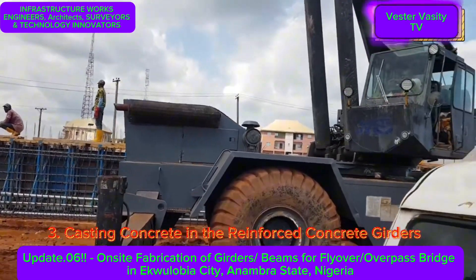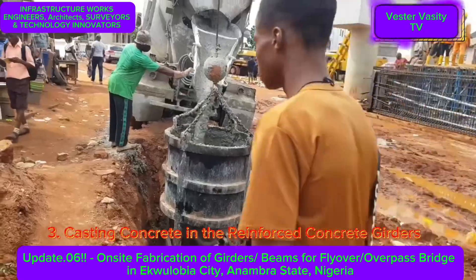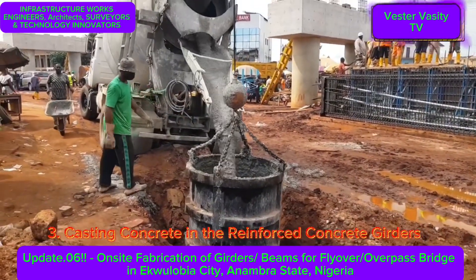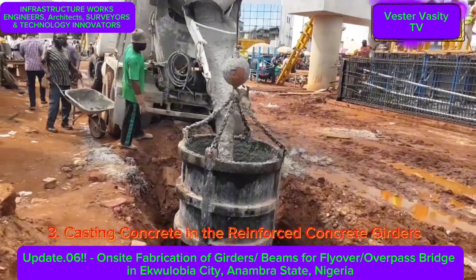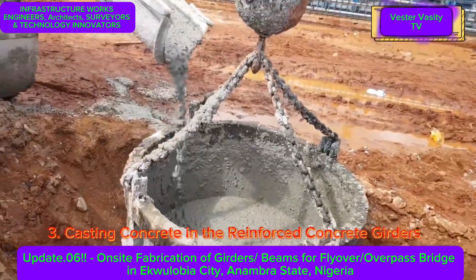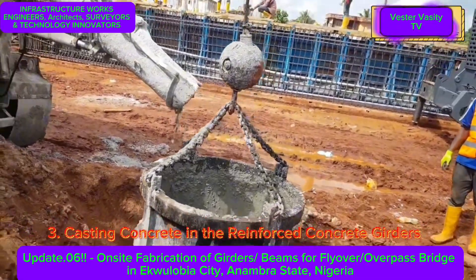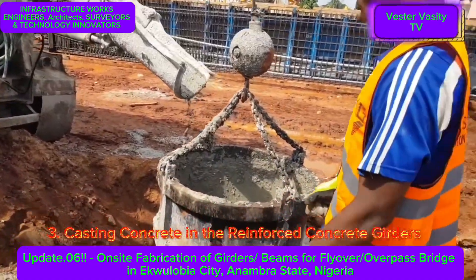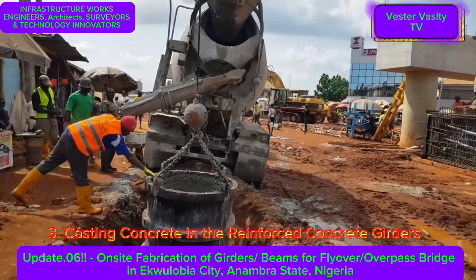You can see the workers, and also people walking around the site — apparently they are allowing pedestrians to walk around. I don't see a major problem, but it might be a safety issue; they should have barricaded off the area to keep people away. The concrete buckets appear to be about three-yard buckets, not filled to the top. I'm quite sure they have people testing the concrete to make sure it is properly mixed with the correct water-cement ratio.